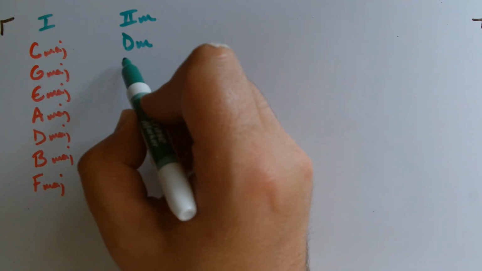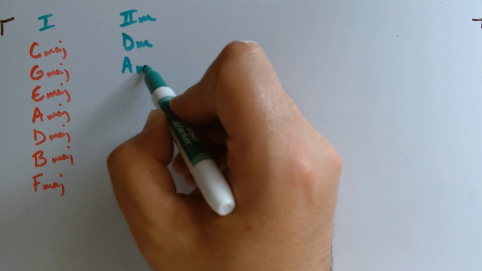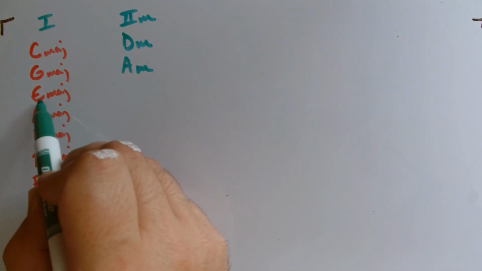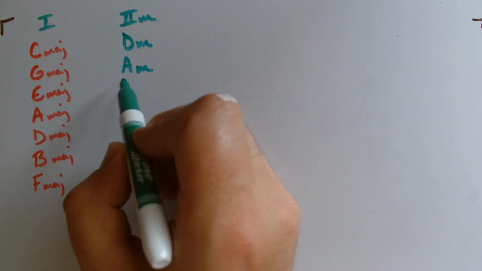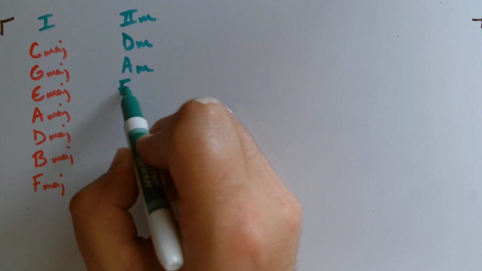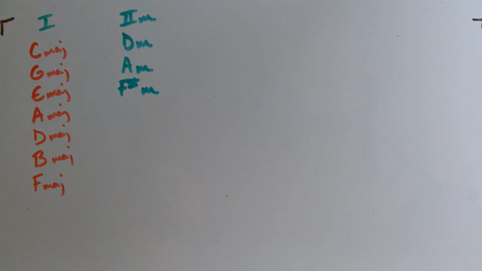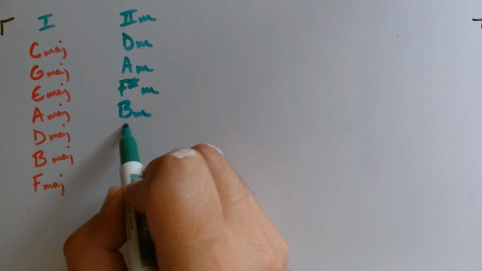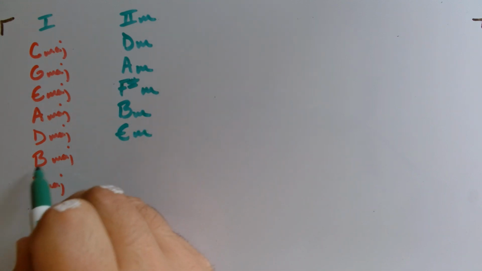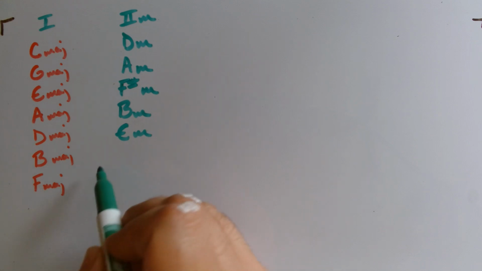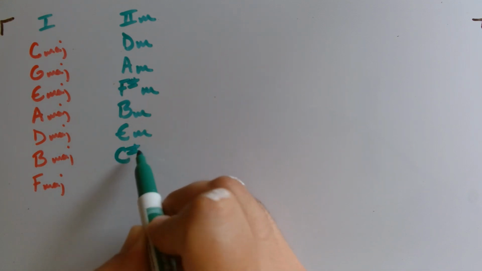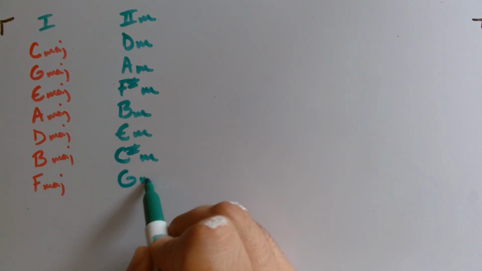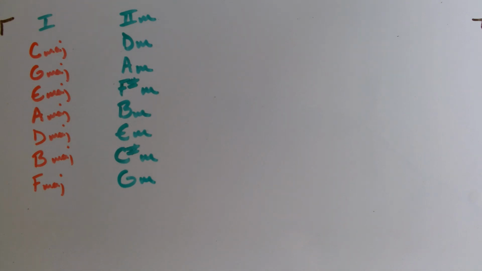We need to go up a whole step from a G, which is going to be an A minor for that 2 minor. And here's going to be a little tricky right here. There's only a half step between an E and an F, so to go another half to make a whole, it's going to be an F sharp minor. For an A major, a whole step is a B minor. A whole step from a D major is an E minor. A whole step from a B major, remember there's only a half between a B and a C, so this one is now a C sharp minor is what you're looking for. And your F major, you're actually looking for a G minor. Now those aren't too bad.